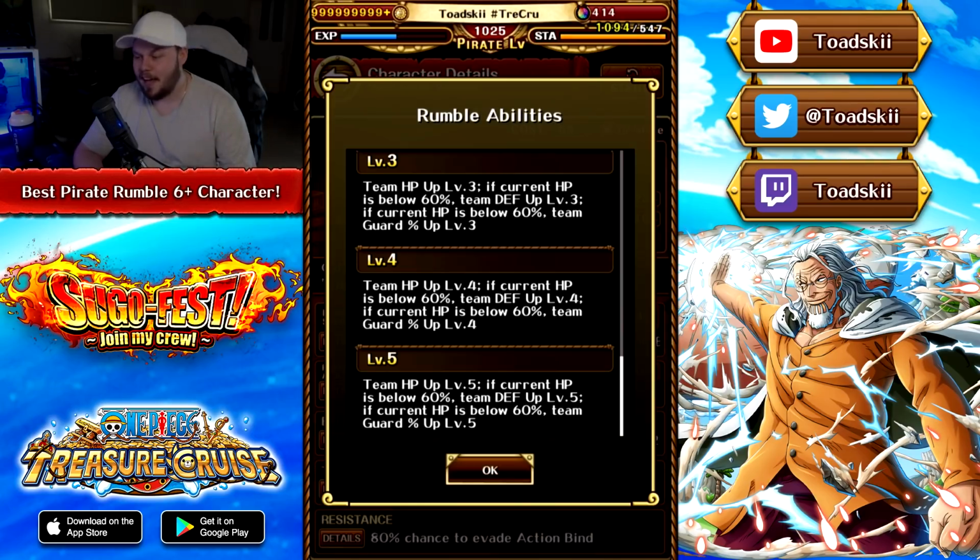Amazing. This character is just a fantastic unit. That passive of HP and defensive boost is so strong. We all know currently in the meta, the Int team is the best team right now, and I don't think it really comes close. The Int team is definitely the best team in Pirate Rumble right now.